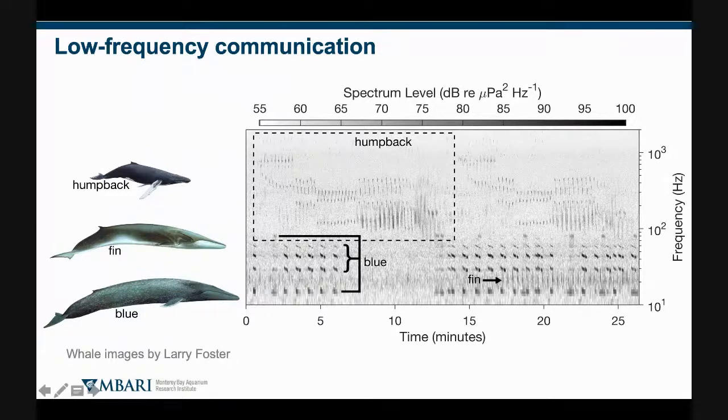Here in this spectrogram — just 27 minutes, from 10 to 2000 hertz — humpbacks can, through harmonics, be putting energy into the ocean up to more than 20 kilohertz. But here we're focused on where most of the song energy is. Starting with the humpback, it is a very complex arrangement of song units into phrases, which form themes, and a collection of themes is a song. This dashed line shows the boundaries in time and frequency of one song. You can see its structure starting in the higher-frequency end, dropping into the mid-range and filling out toward the end of the song, and then that song is repeated.